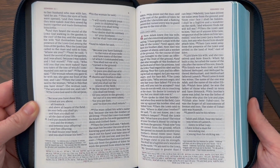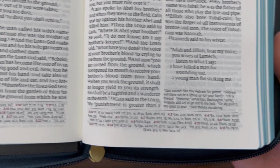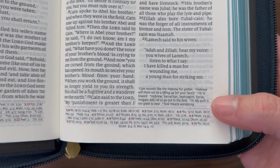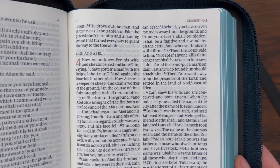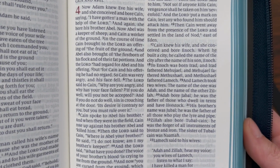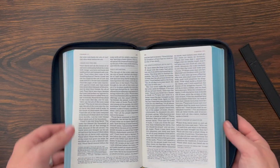28 GSM paper, line match. This is the same 8.5 point Milo typeface in all the other PSQs. You get the thin red line at the bottom with your cross references across the bottom of your page, your textual footnotes right there. You get red accents at the top in the headers for the chapter numbers. I'm just going to hold this here for a second so you can see. Really lovely typeface. I think it reads bigger than what I think of as a standard 8.5. It looks really nice, and it's very consistent all the way through.